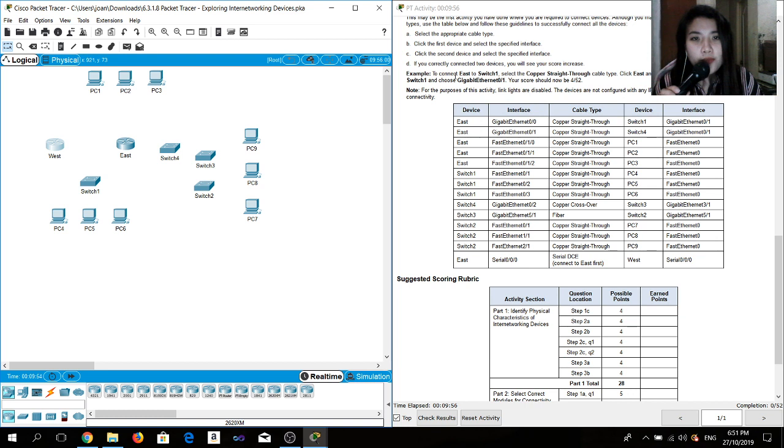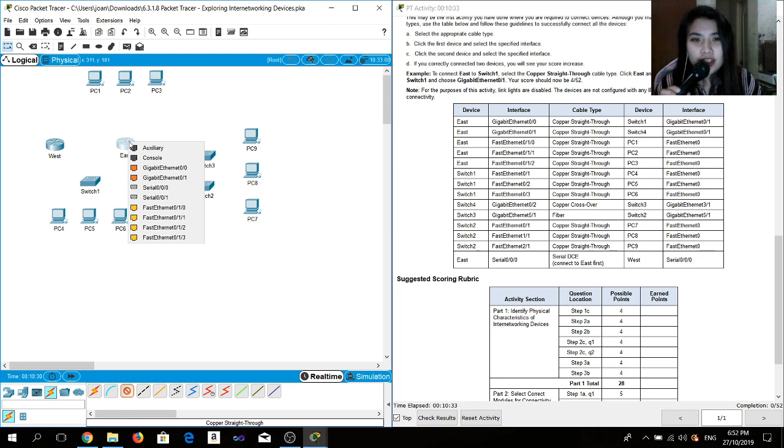So, for example, to connect East to switch 1, select the copper straight through cable type, click East and choose Gigabit Ethernet 0/0, then click switch 1 and choose Gigabit Ethernet 0/1. Then we're going to demonstrate it. So, to connect East to switch 1, we need a cable which is copper straight through.